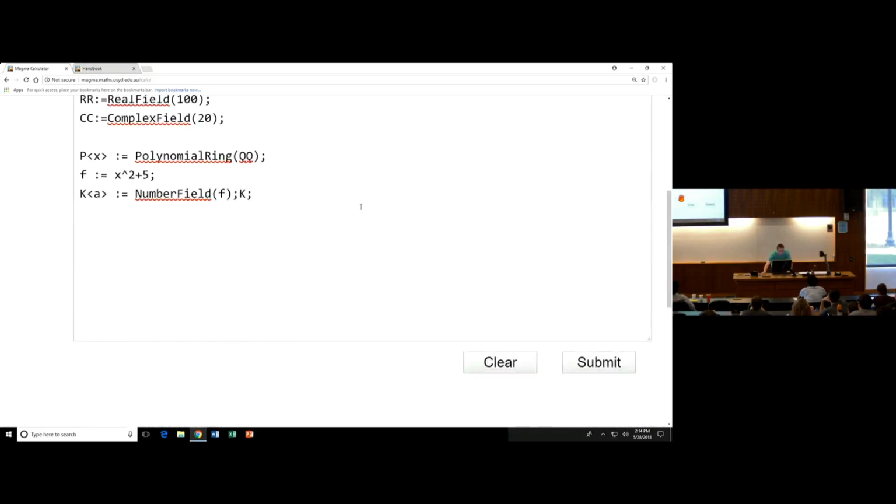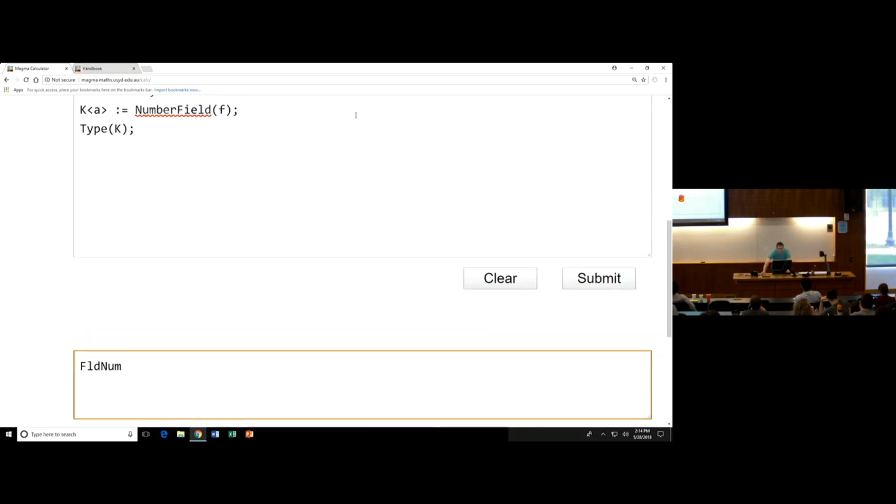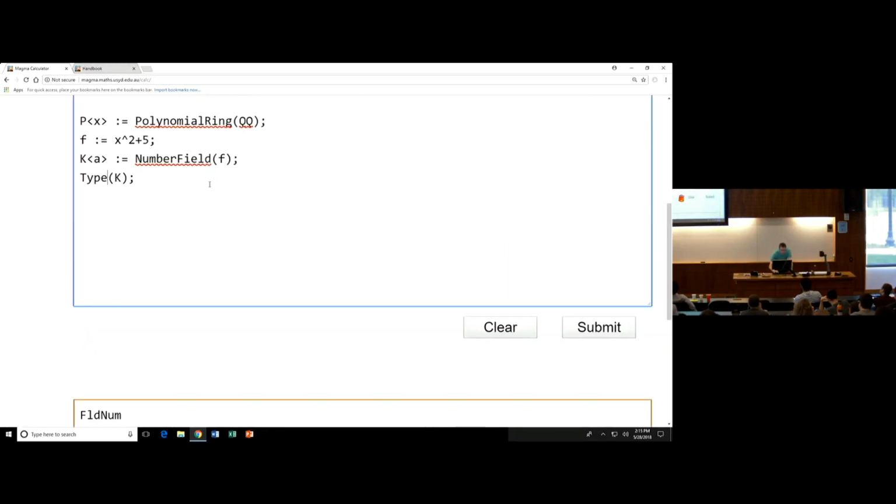It's worth pointing out at this point maybe that this Type function is useful not just to recognize what sort of types of things you're getting out, right? This is going to tell me it's a number field number. You can also do, I hope, question mark, submit, and there are no references for this, although I guess if I did, well, I'll maybe come back to this in a second. So let's get rid of this.